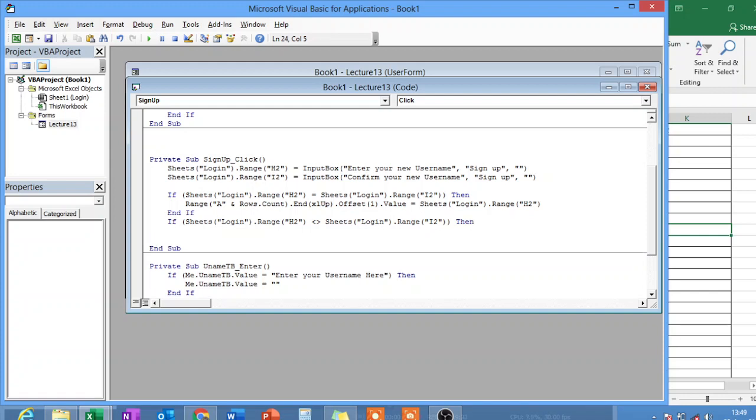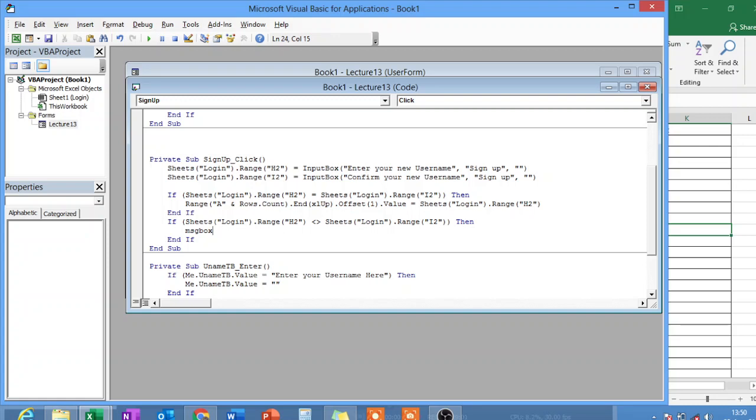Then we come and end our If. If they are not the same, then we display a message box, a text, to say that the two are not the same.